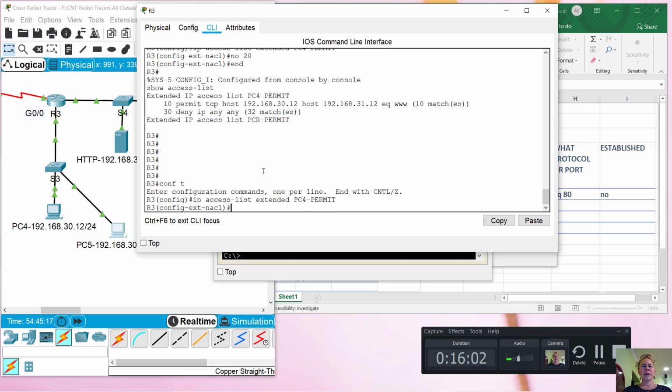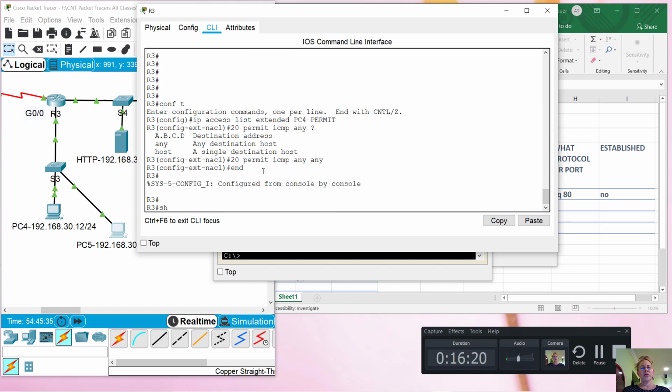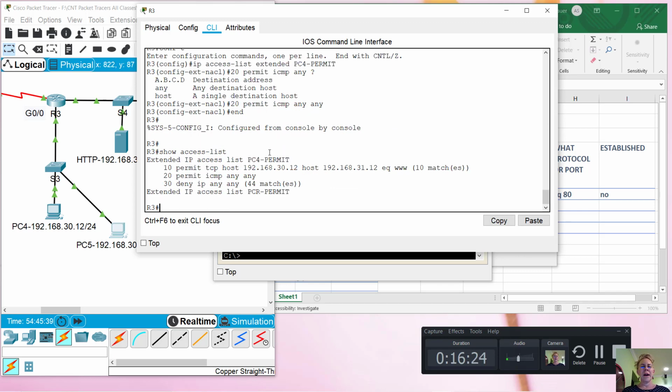Okay. Now let's do a 20 permit any. Actually, let's just do ICMP any. Okay. Show access list. Voila.